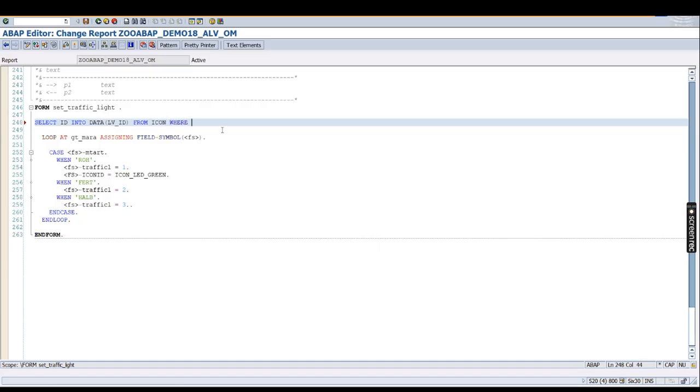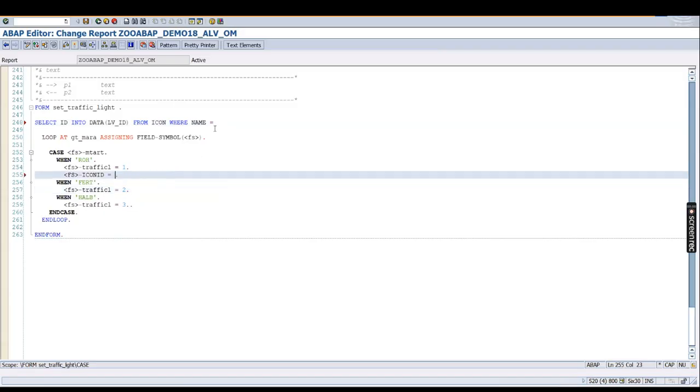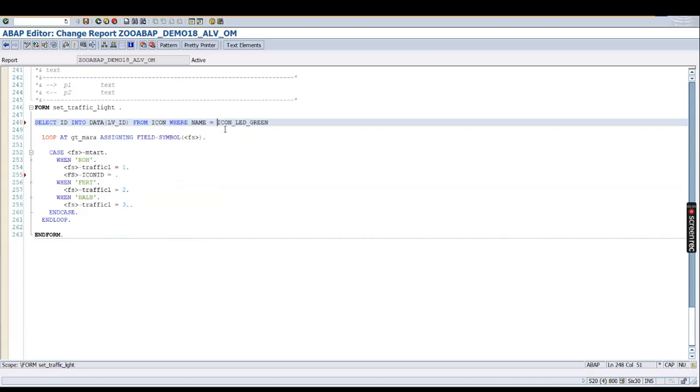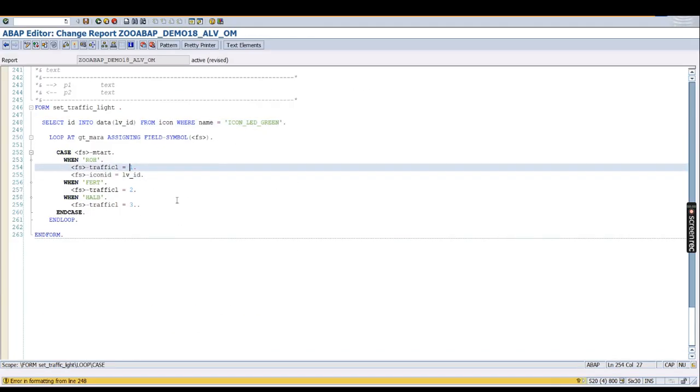So where the name, right? It's name, and now we can pass it like this. And LV underscore ID we can give.